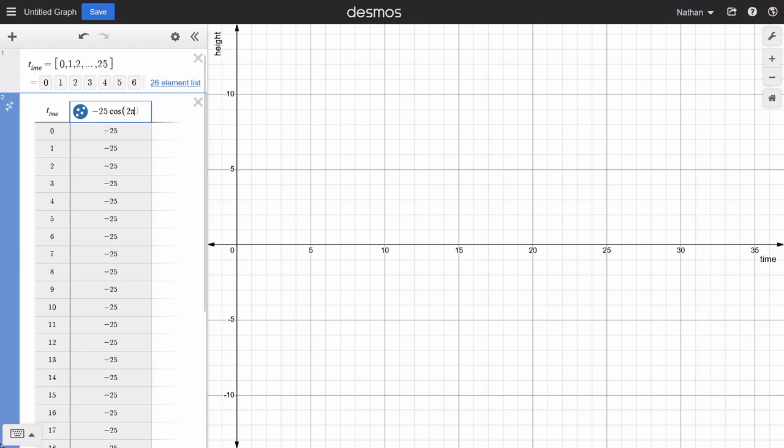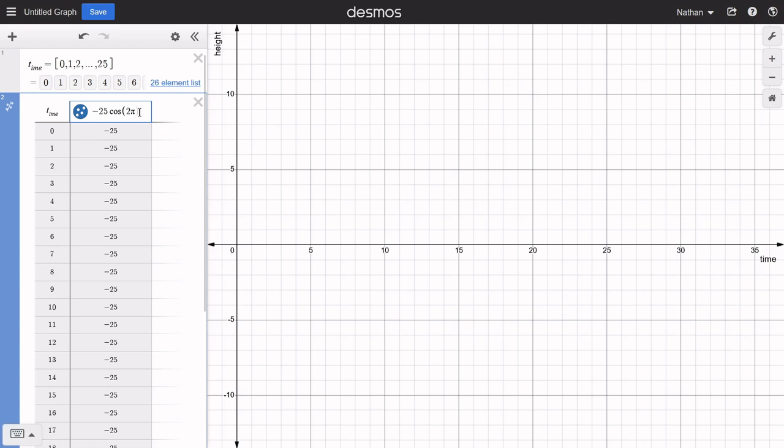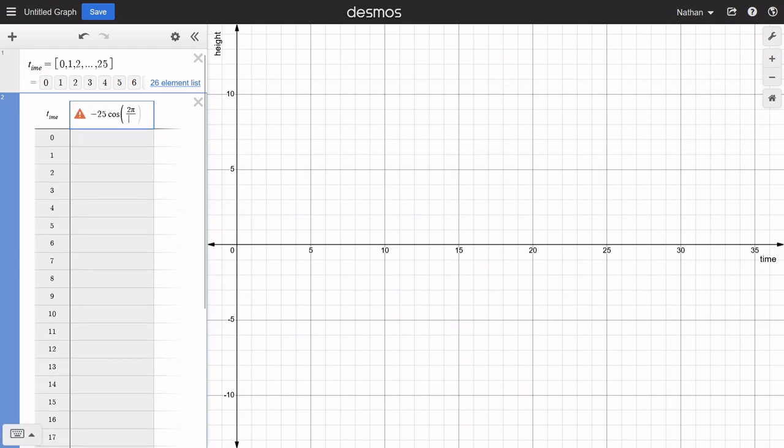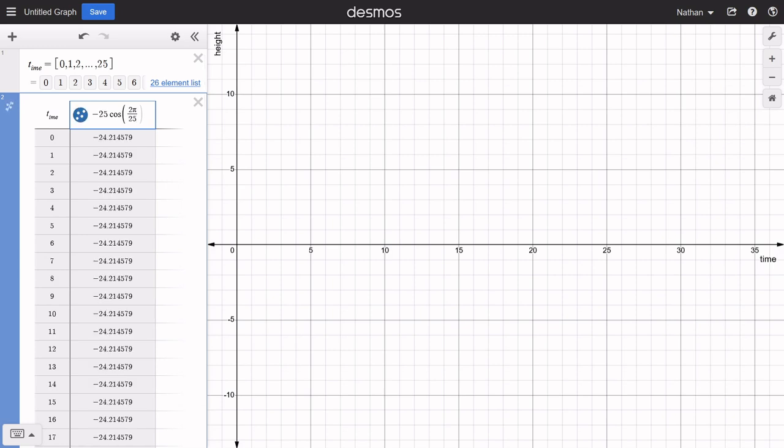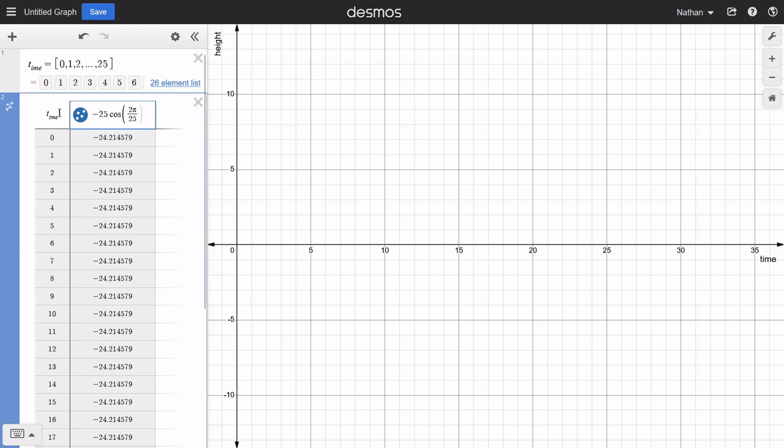You can of course use the pi symbol right there, but pi will automatically be represented there. And then I'm going to divide this by 25 and put in x into there. Sorry, not x, the variable here.